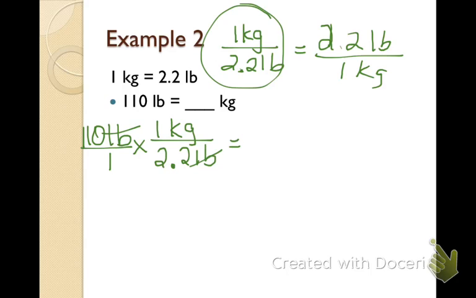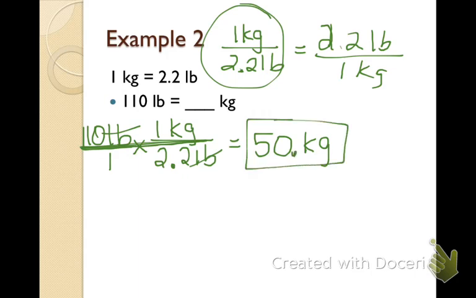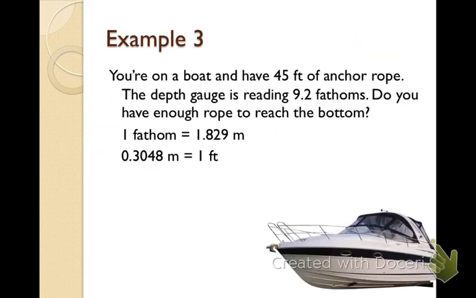Now, let's make sure that you know how to put this into your calculator. You have 110 times 1, well, that's just going to be 110. That fraction is your division sign, so divide 110 by 2.2. When you put this into your calculator, you should get 50 kilograms. And we want to make sure that we have 2 sig figs, so let's put a decimal right there. So that's your answer. Again, you have units and a box, and your decimal is big and bold.